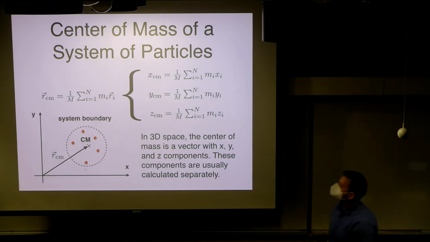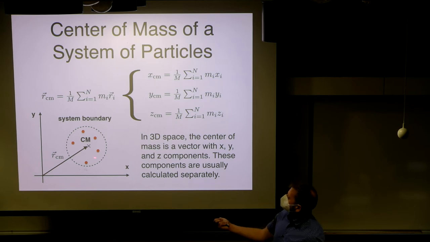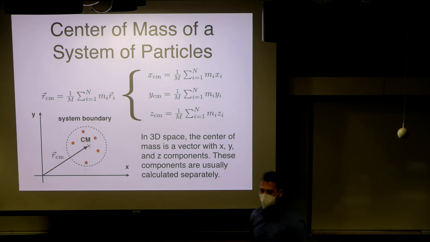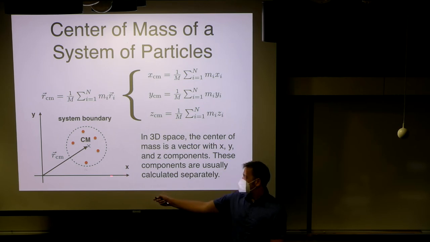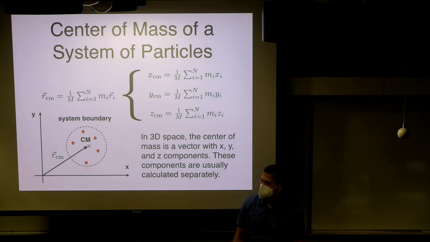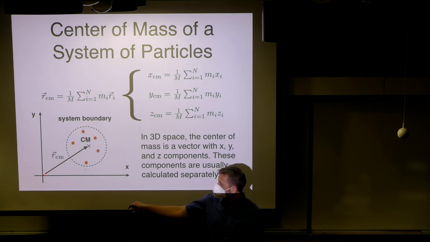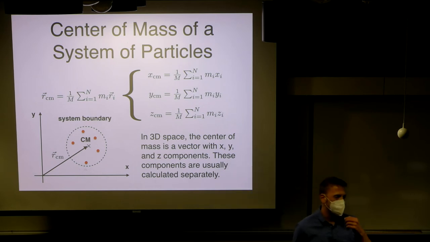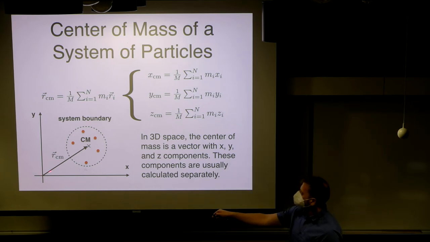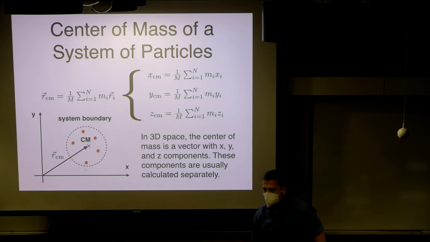So the way you want to think about it is, if I have my system of particles, put them right here, and I want to know where the center of mass is, let's set up a coordinate system so I can calculate it. I have the x-axis going like this, the y-axis going like this. And let's say this point, which I mark with an x, is the center of mass, okay? So RCM, that's the position for that center of mass, goes from the origin of our coordinate system out to where that point is. Okay, that's what a position vector looks like, if you recall. Position vectors just go from the origin out to whatever point you're talking about, okay?